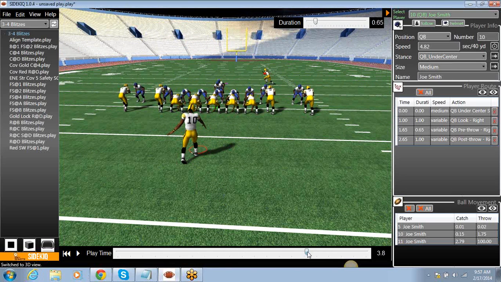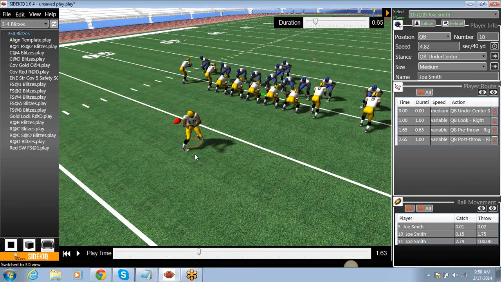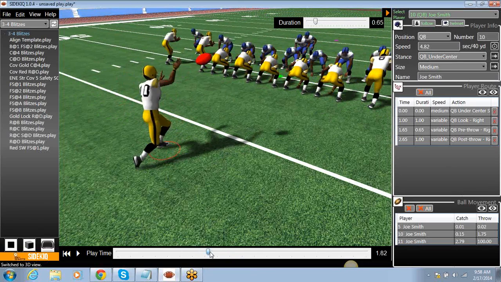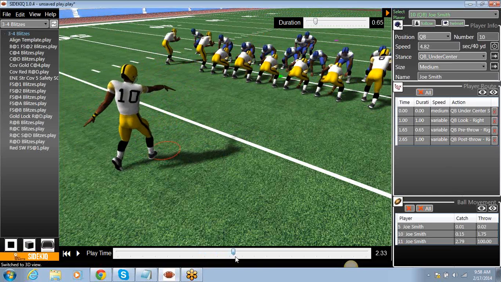And then if you really want to get picky on timing up, you can just come here, and you can see that's pretty accurate. That's probably as close as we can get until we upgrade it and have the ball in the guy's hand. You can see it leaves the center of mass right when that animation is going through.